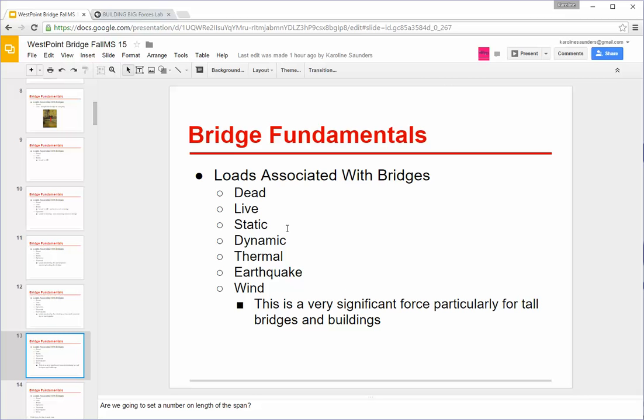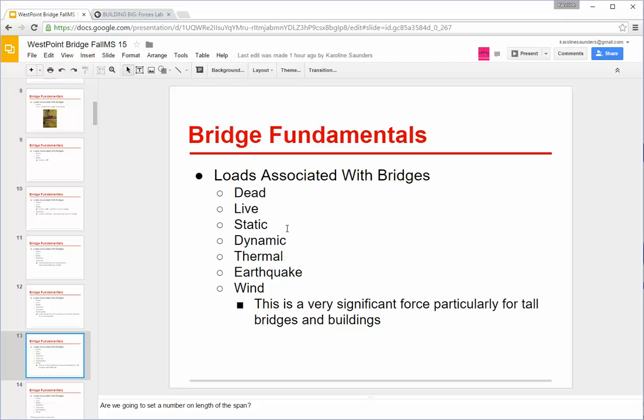I believe the last load is going to be the wind load. So especially with bridges in windy places or really high up in the air, wind will affect a bridge, obviously. If anyone's familiar with there was a bridge that ended up failing catastrophically when the wind hit it.